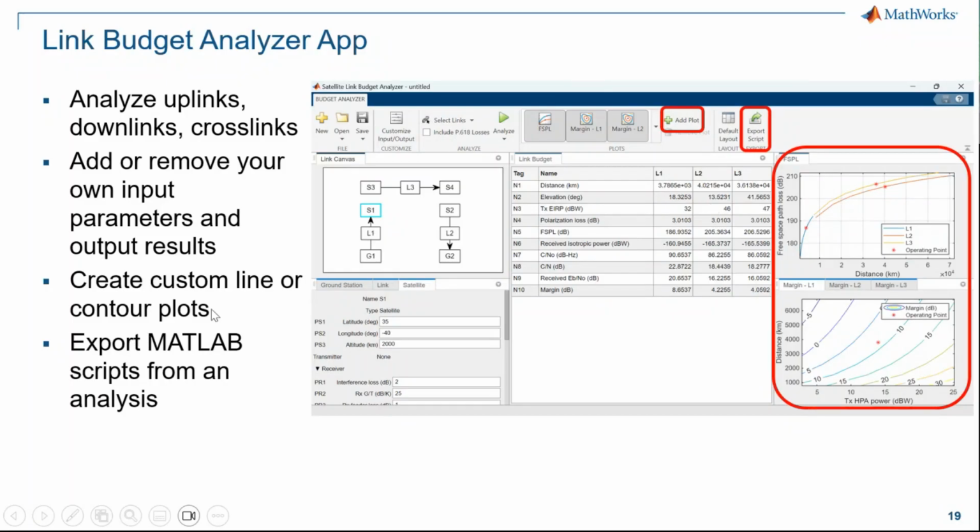As with all of our scripts and applications today, you can export the script. So this is also a very easy way to automate even further. Start with an interactive application, export a script, and then run it in a loop. Use it with the optimization toolbox. We've provided an example in 24A that shows how to start with this, export a script, and then define an objective function and run an optimization algorithm to find the best operating point.